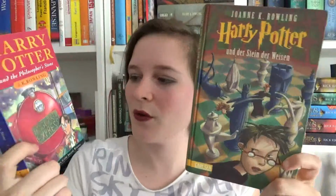And then here I have the German edition, and I already have to break my rule to not be influenced by nostalgia, because this is the edition that I read when I was a child. This is the edition that I have owned since I was 6 years old, and honestly, I just love the art. I think the feel from this cover is very different from this one. This is more fun and whimsical, while in this one I feel there's a bit more tension, especially in the way Harry looks. The first point definitely goes to the German edition.